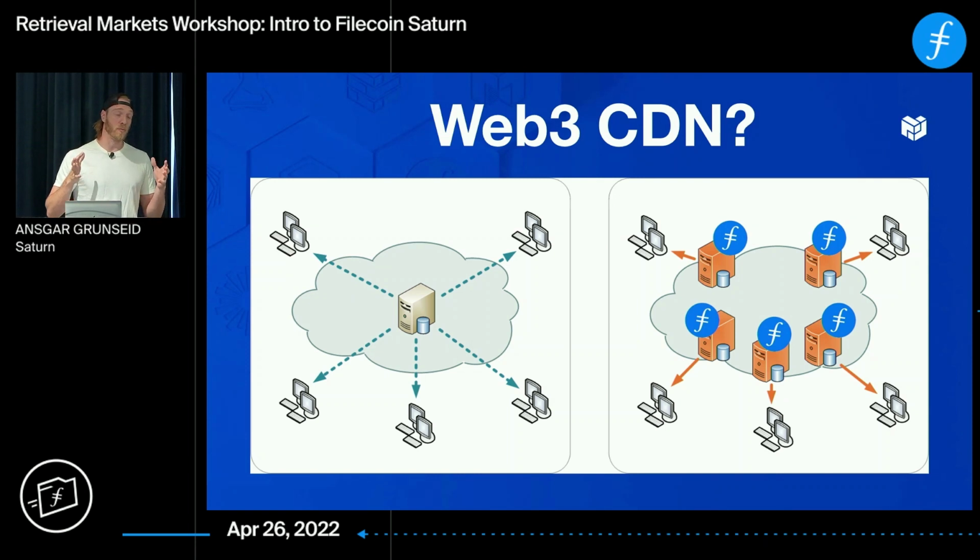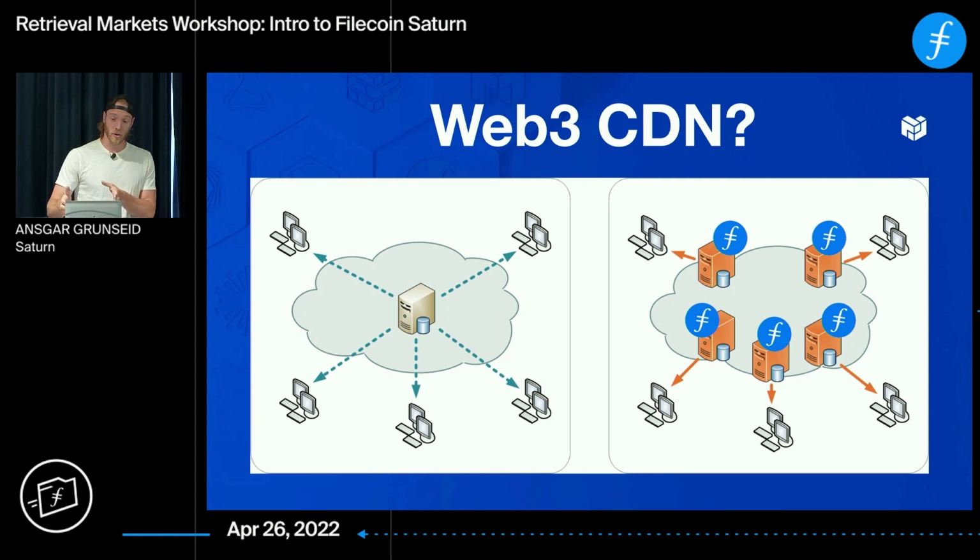There are lots of Web2 CDNs. Ones you may have heard of might include the original Akamai, still around, or Cloudflare. And now we have an opportunity to build a Web3 CDN. What a Web3 CDN entails is it's a CDN, just like the prior generation CDN, where you take caches of content and you push it close to end users for performance and scalability. But you take and push that content close to end users using Web3 primitives and crypto incentives.